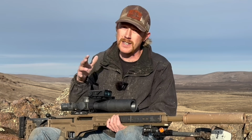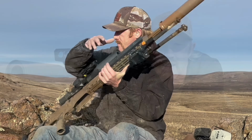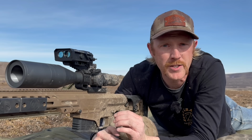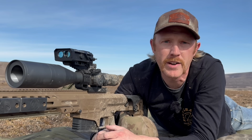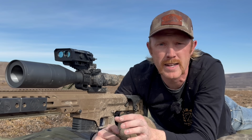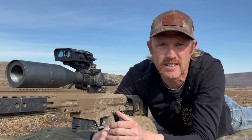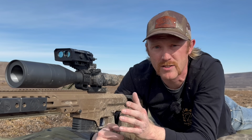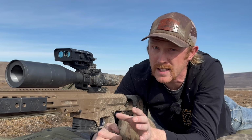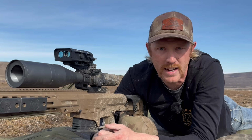So with that, let's move down to 100 yards and start getting this thing set up and shooting. Before we can stretch out and shoot any distance, we need to start here at the 100-yard line and make sure we have the Fire 4000 correctly installed, zeroed, and we have our correct ballistic information plugged into the AB Boss app, so that the information we get out at distance is correct and our data is true to the rifle that we're shooting. It's really simple, doesn't take long, but I like to start here at the 100-yard line with everything I do.